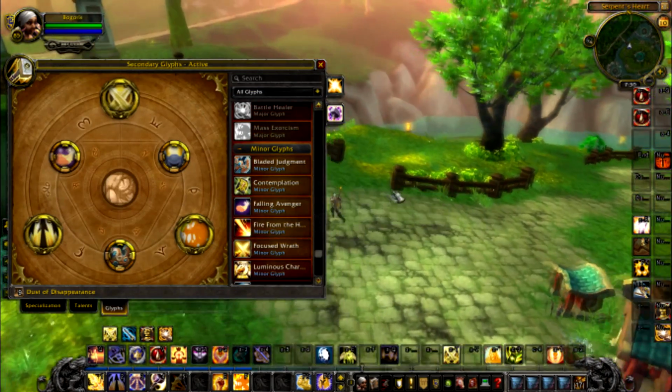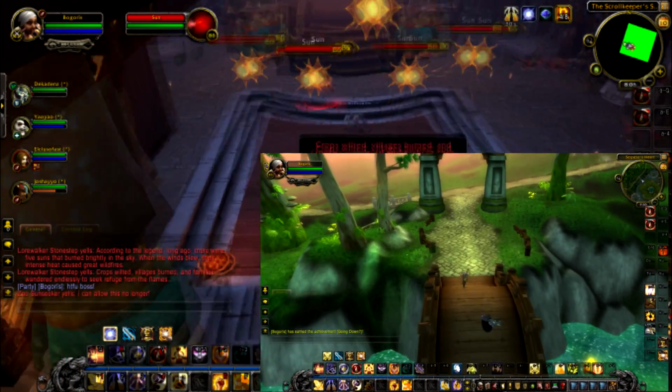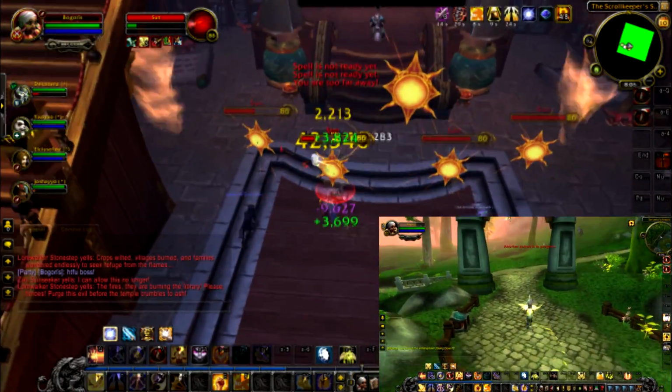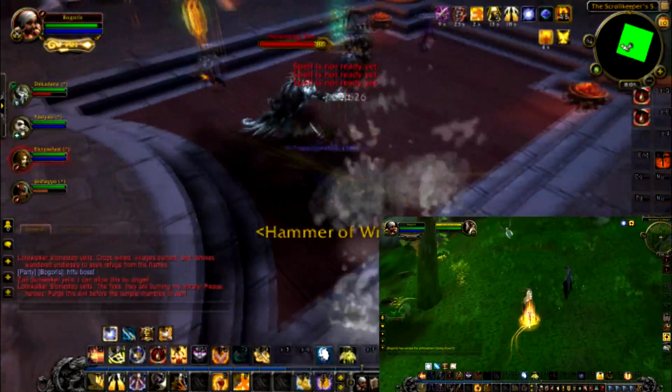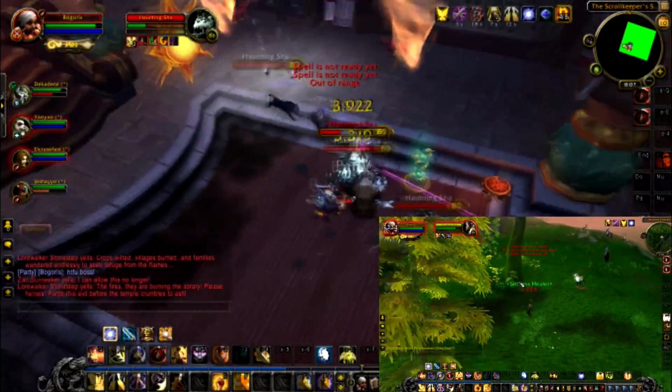From Fire from the Heavens, an interesting one. Hopefully I don't run out of Dust of Disappearance before I'm done here. So this one calls down fire from the sky whenever you crit with Avenging Wrath or Judgment. So if we just judge here, and there you go, you see a crit there.